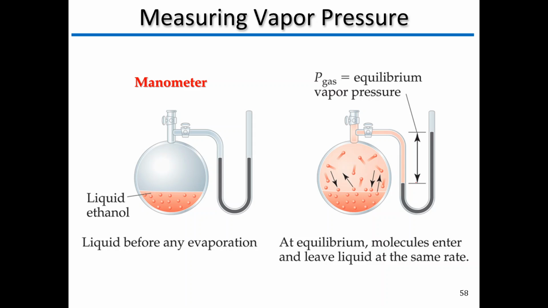So the difference between this point and this point would be the vapor pressure of the gas, and we would do this at equilibrium. Basically, we look at how much it displaces the liquid, usually mercury again, and measuring that displacement will tell us the vapor pressure. I'm not really going to ask you to recreate this, but it is a way to understand how we measure this.